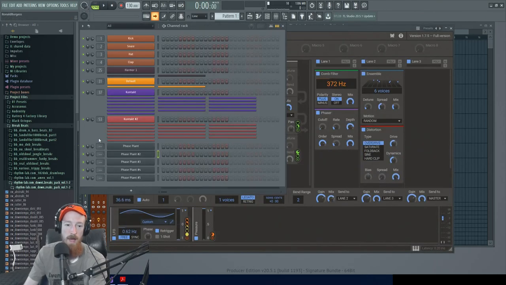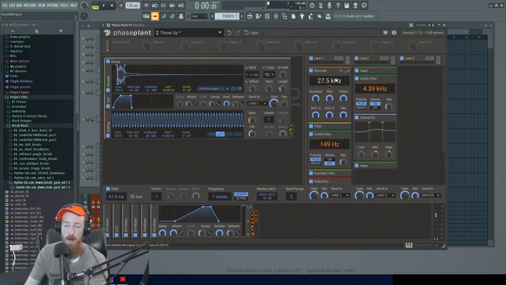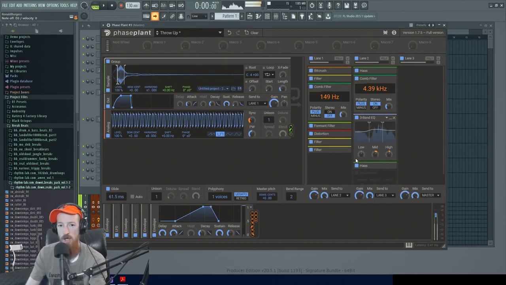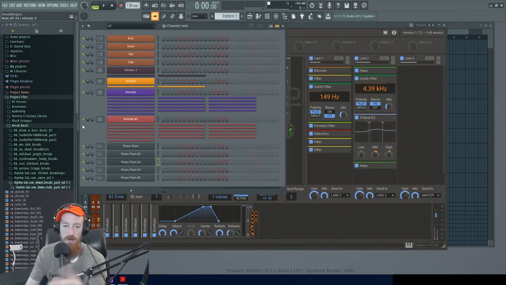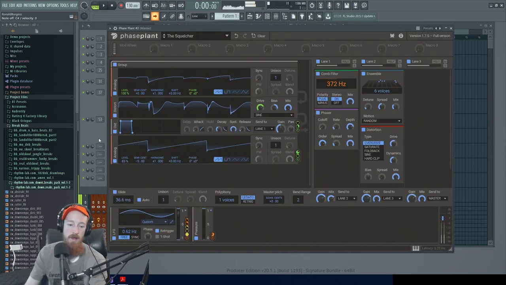Nope. Oh, by the way, this patch is just sample based, and I'm using a couple of things in here, like the Bit Crusher, for example. It is actually range specific. Do you see how different that sounds then? If I go really low, it changes the nature like violently. So it's kind of an interesting thing when you introduce processes that don't follow the keyboard like you would expect. There it is.